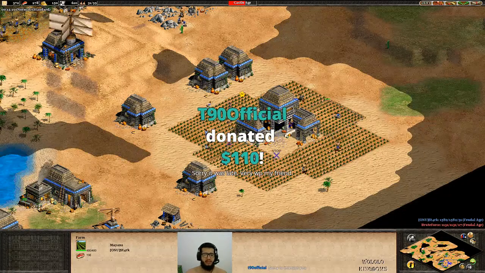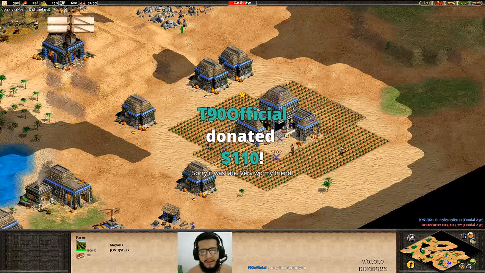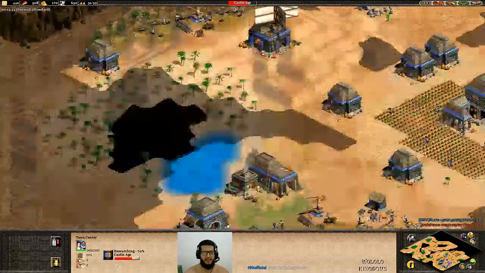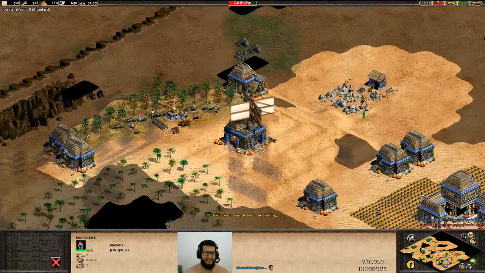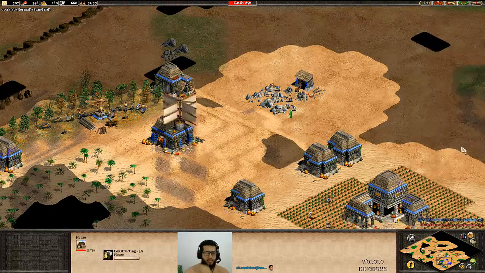Oh, what's this? It's a donation from T90. Thanks a lot, man. That's a good interruption. Guys, this was from a T90 event. This is not a random donation. I wish. Thanks a lot. And okay, I'm going to make the castle now.